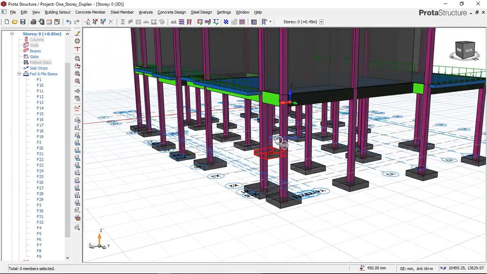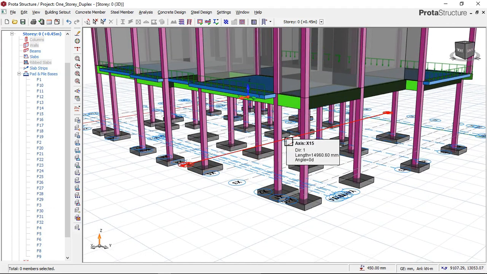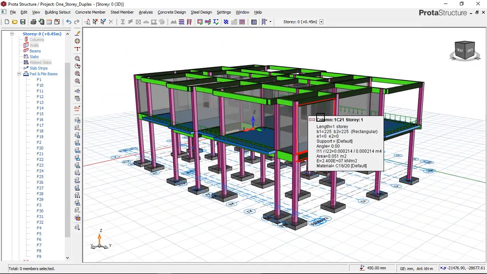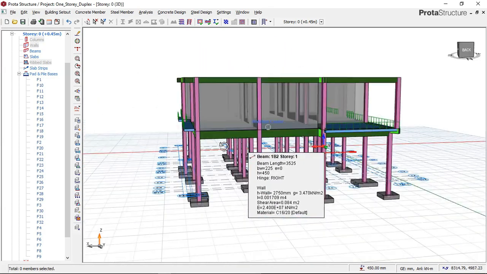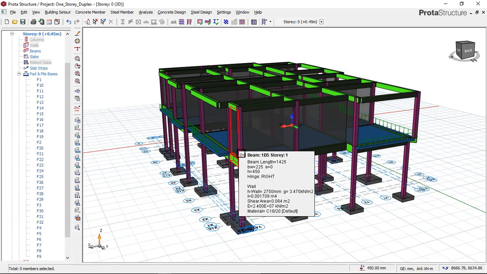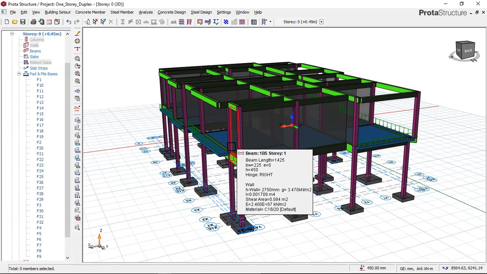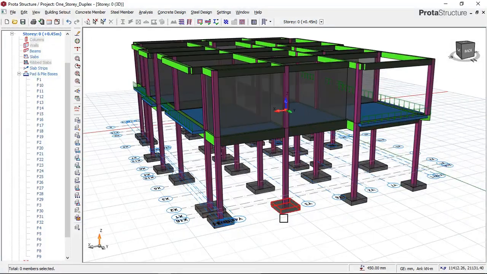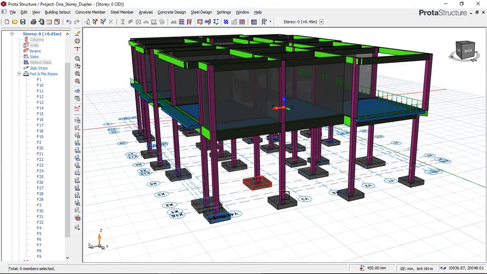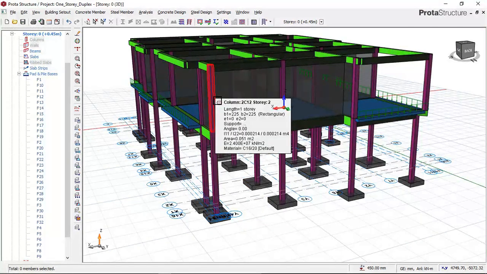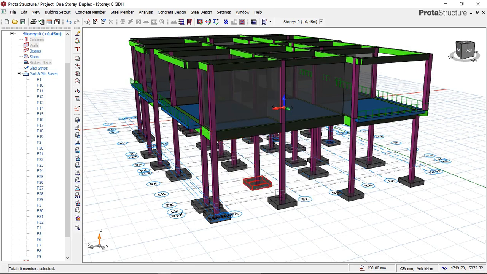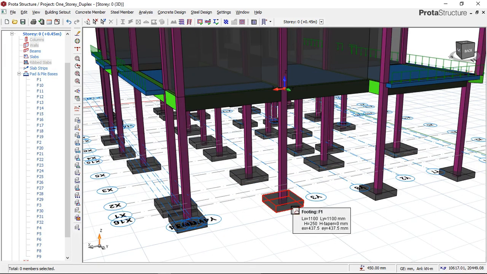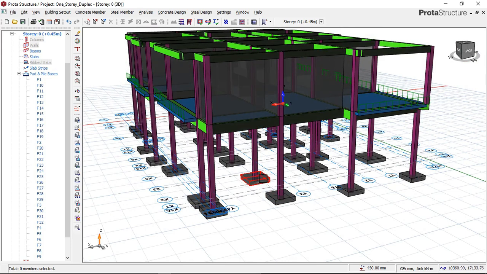In my next video, I will show you how to export your foundation reports, your design report, because every checker or any good engineer checking your design will ask for your foundation design report, or what they call calculation sheets. I'll show you in my next video how to print out or export your foundation design reports, and also your column design reports and your full design reports. We will also export these foundation details into Prota Details, and then perform the full structural detailing.